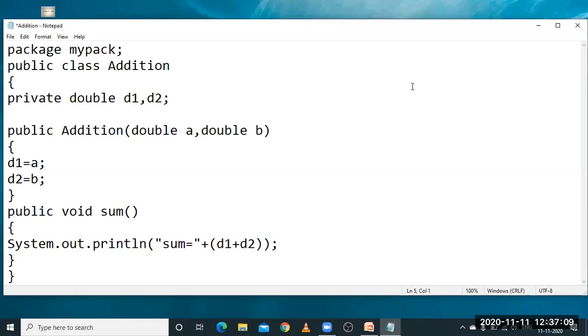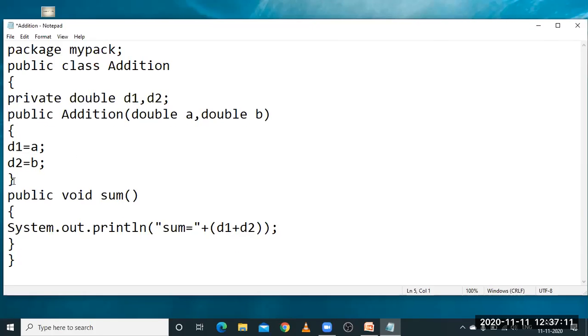So in the next class, we are going to discuss the same program regarding packages. I will demonstrate the package program execution, along with how we can add classes and interfaces to a particular package. Okay, this is all for today. Thank you, one and all.